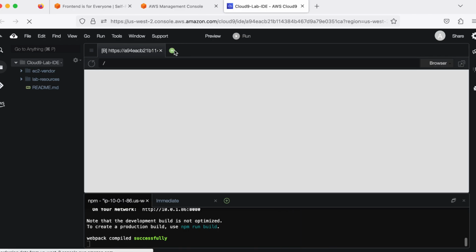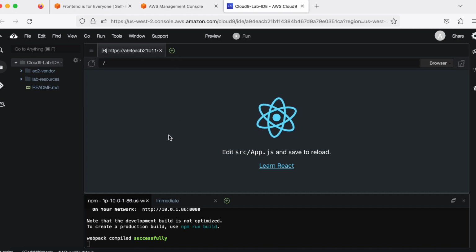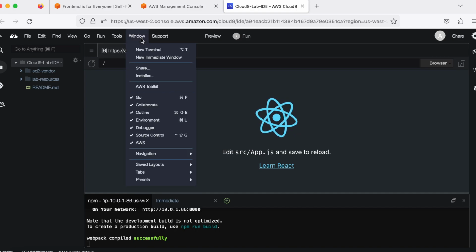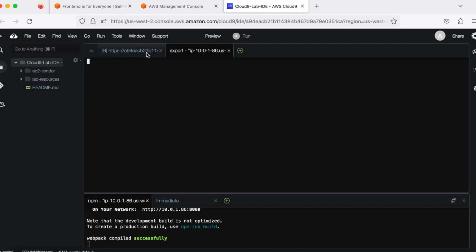So I open up another window in terminal, just moved it up to the larger screen. So that's our React app. Just reload that.